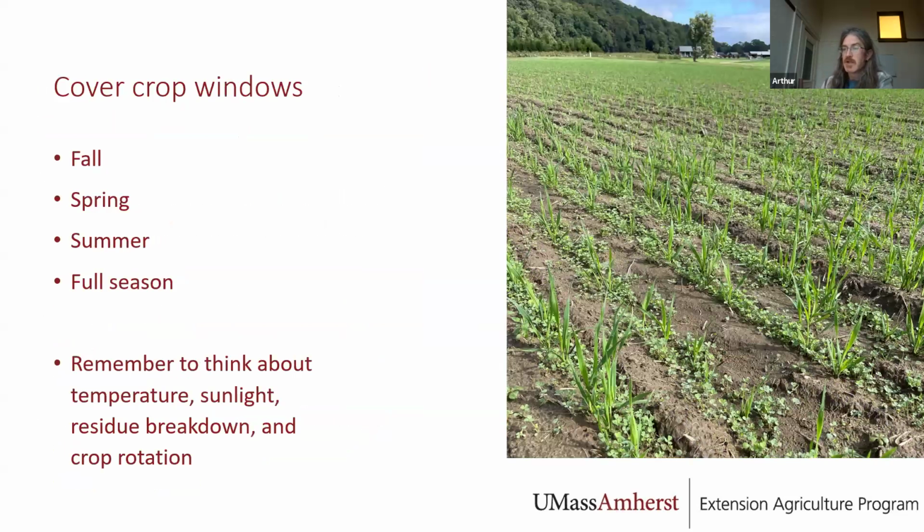So we've touched on this a little bit, but we're going to talk about the different things that you can do in the different cover crop windows. So we have our fall cover crop window, our spring cover crop window, and you can combine those into a winter cover crop window, as well as summer cover crops, and then a full season. There are different goals and ways to use these windows effectively, depending on what your cash crops are and how much land you have.